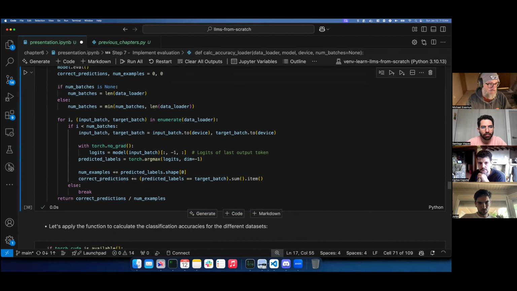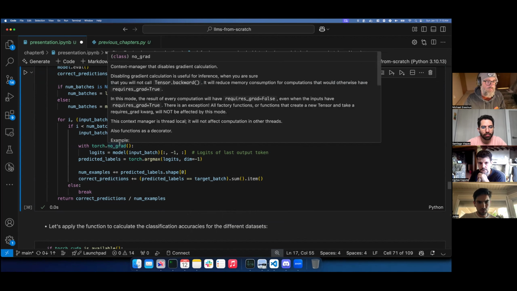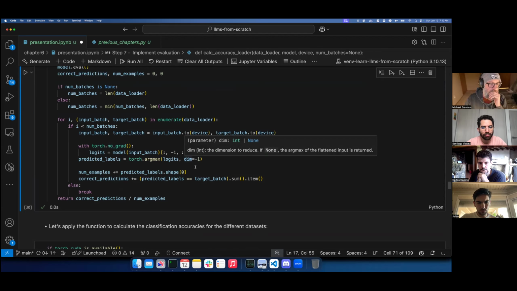Could you repeat again the difference between the input batch and the target batch here? So, are we targeting it for a particular GPU, or are there two devices involved here? Do you mean this code? Yeah.